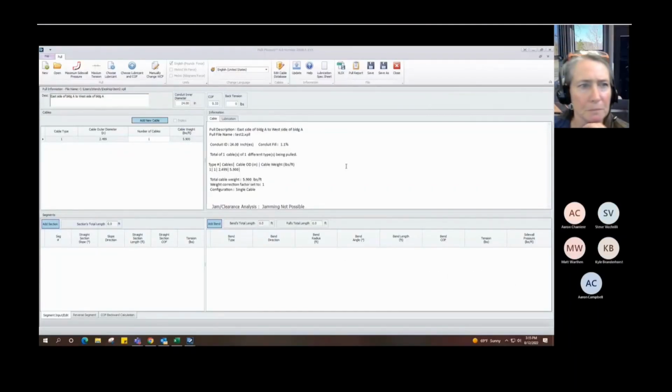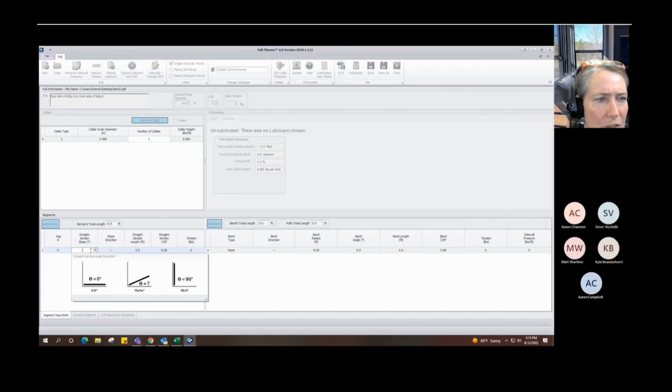I appreciate it. Okay, so now we're going to put in our design. We'll add our first section. This first section is a straight section of your pull, where your cable is not bending at all. It's just going straight.